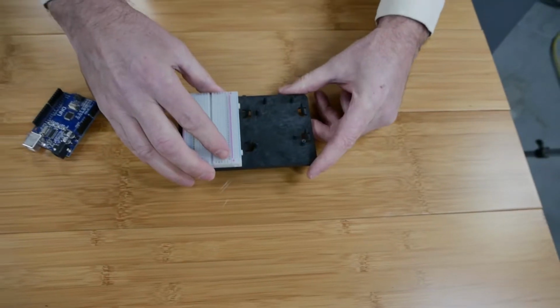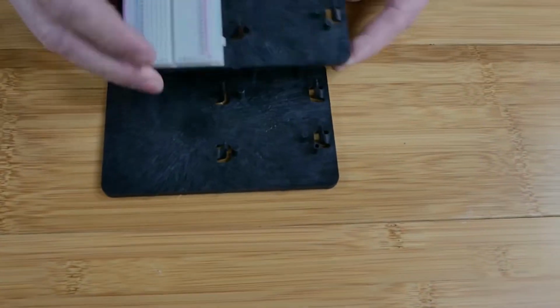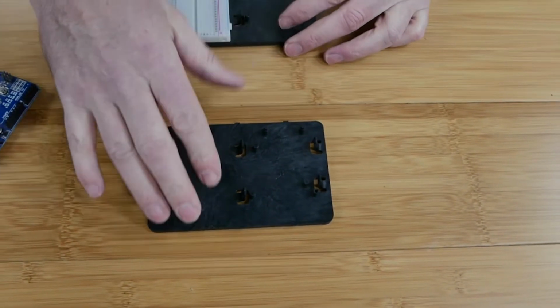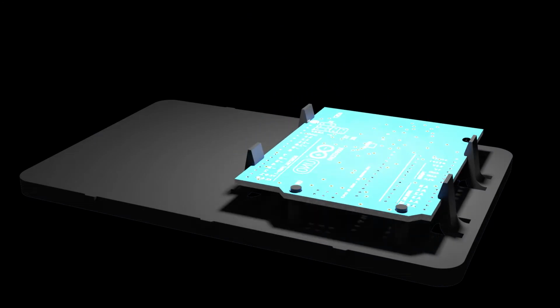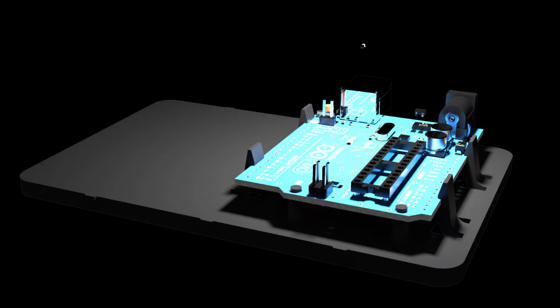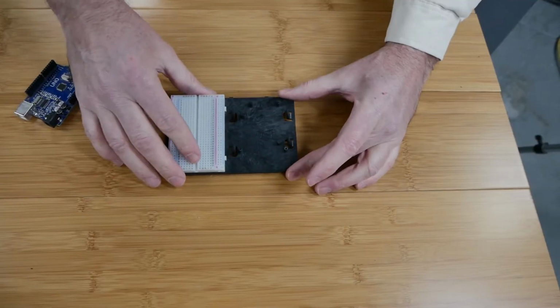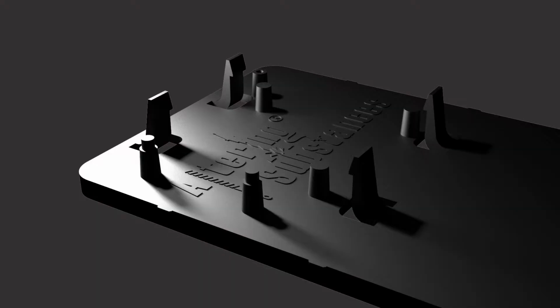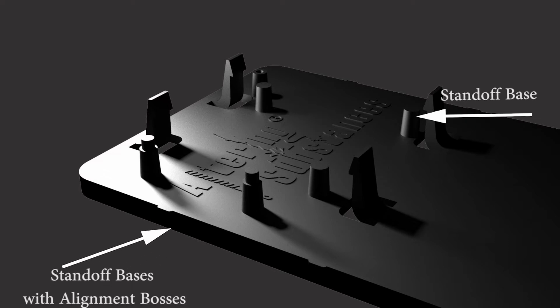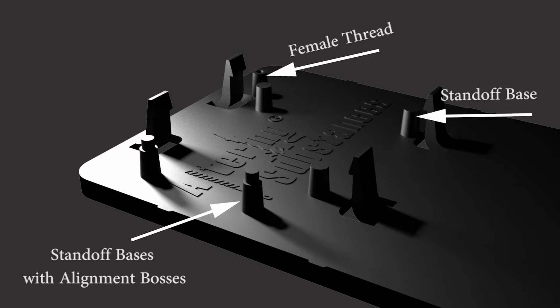This is glued on. Get another one, I guess, and show you. This is what it looks like prior, obviously. You just peel the sticky tape off the back of one of these breadboards, slap it right on. Once you have it there, it's got 4 snap clips. It's got 4 standoff bases. Well, it's got 5 standoff bases. 2 with alignment bosses, and then 1 screw just for good measure. You don't really need it.